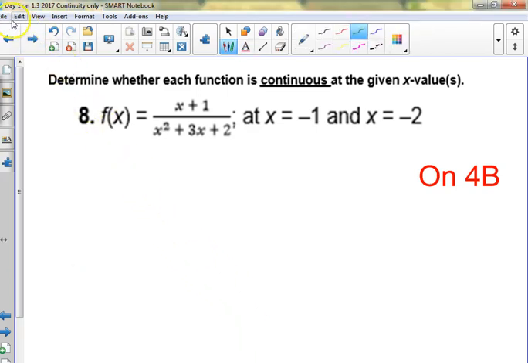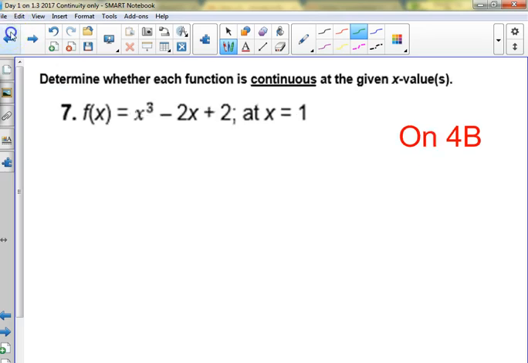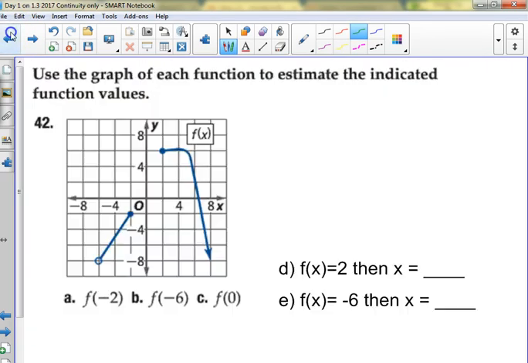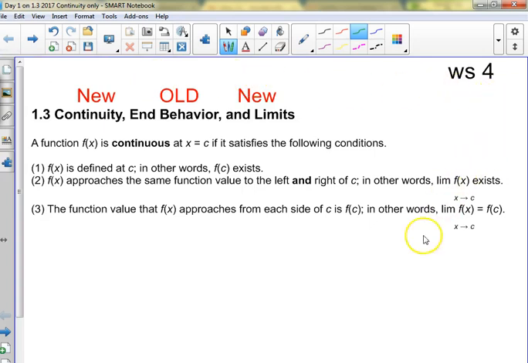Worksheet 4, is that the one we're supposed to do next? I don't know why I'm on the last page. Okay, so worksheet 4, the only concept that we're going to talk about really today that's on the summative is this idea of continuity. End behavior and limits. We're going to talk very briefly about limits today, but it's not on a summative. There actually aren't limit questions until May. End behavior, we are going to have on a summative, but not this one. It's on the next one.